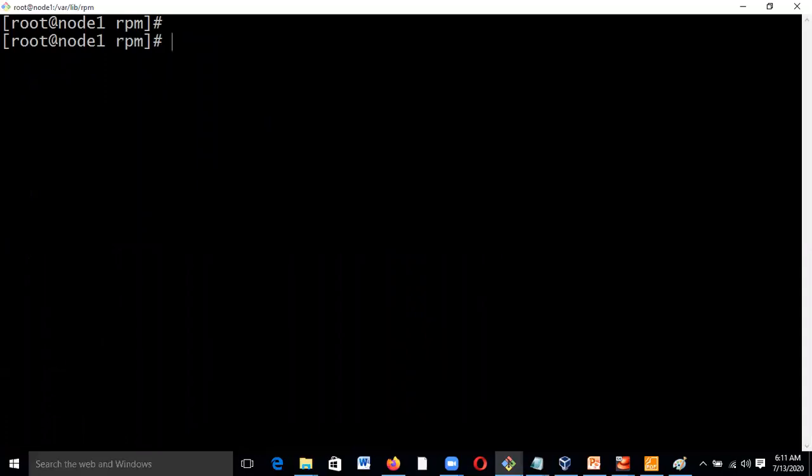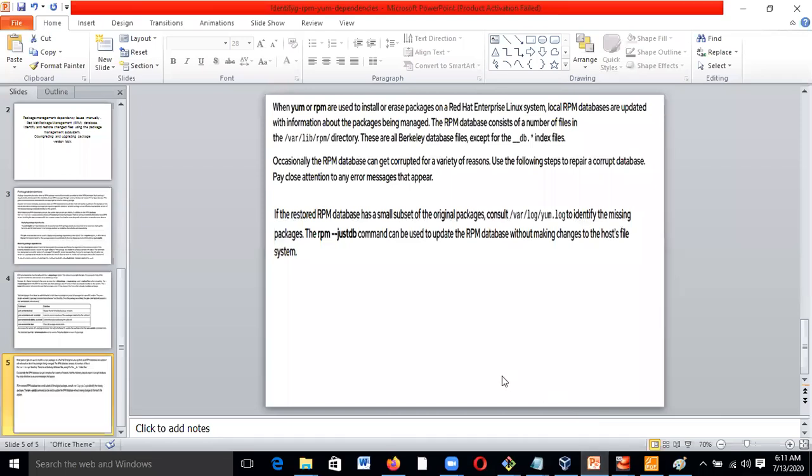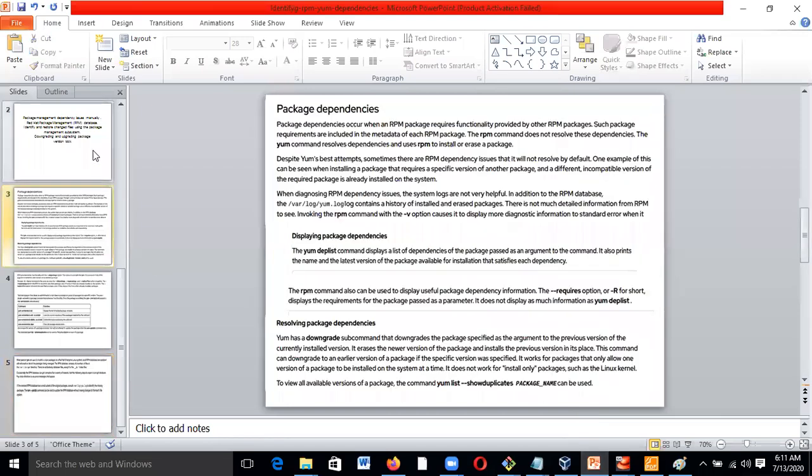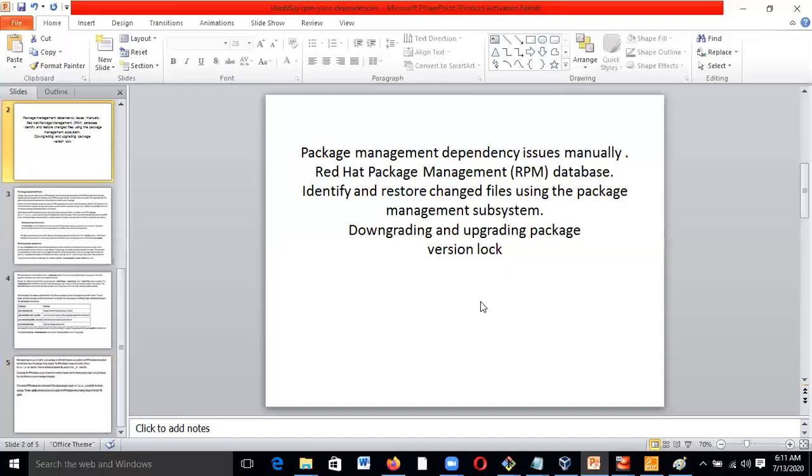And so today we discussed package management, dependencies, source and their dependency, how we can identify and restore changed files, the version lock system, and downgrading and upgrading packages.